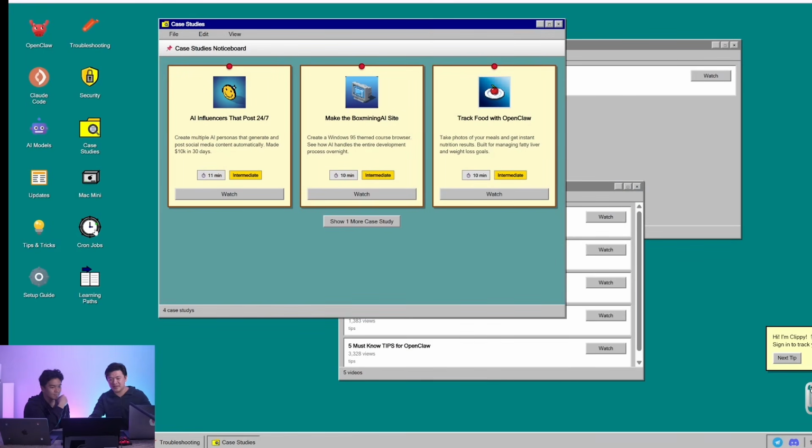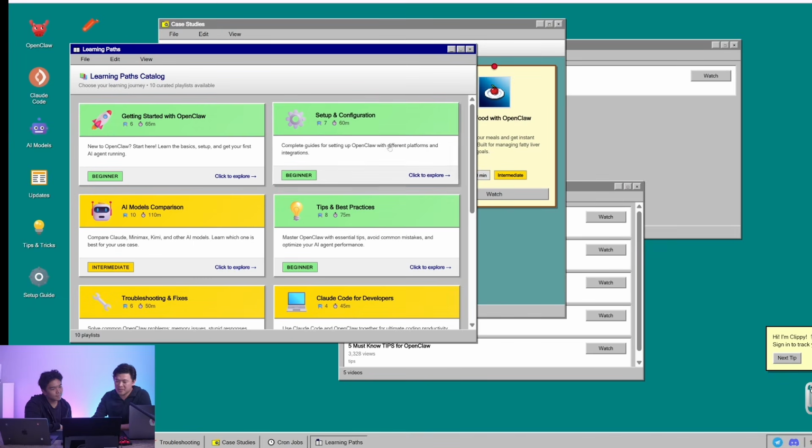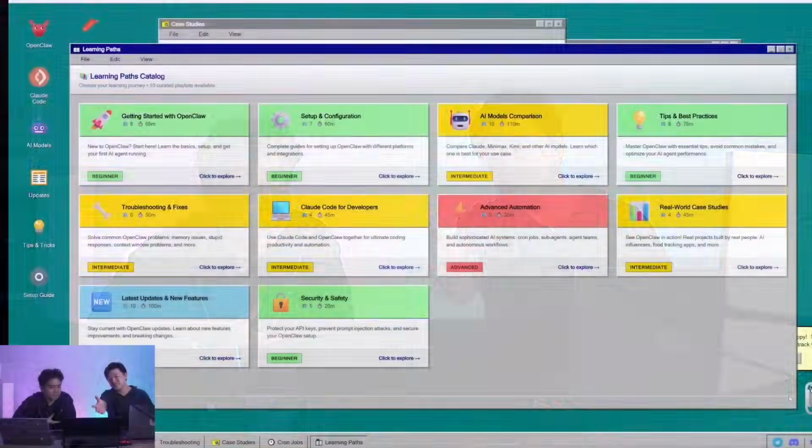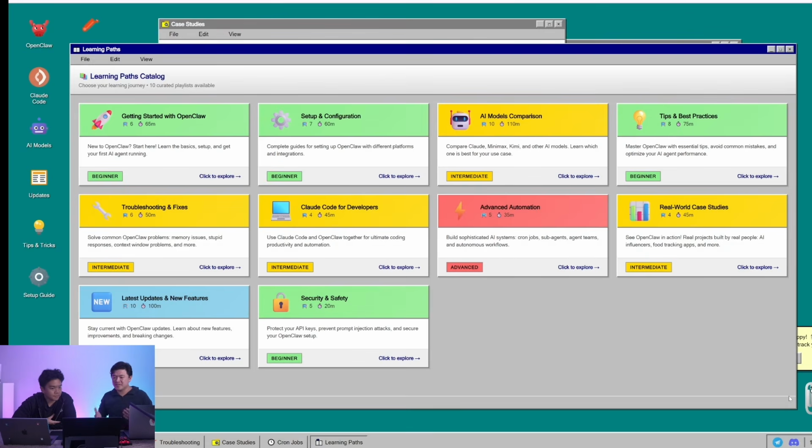The last few things are even the advanced stuff like cron jobs. It's here, and then the last one is the learning paths. We have a whole bunch of videos for learning paths on how to begin and how to do everything. So this is helpful. Well, we hope it's helpful for you guys. This is actually made for you guys. It's obviously vibe coded, but I actually did spend quite a lot of time trying to put it together.